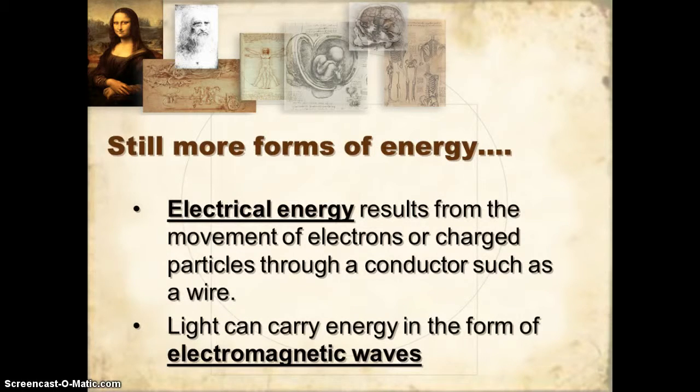More forms of energy. Electrical energy results from movement of electrons or charged particles through a conductor, such as a wire. The electricity you use in your house every day is an example of electrical energy. Light can carry energy in the form of electromagnetic waves. Okay? Light energy, you can feel, you can see the energy. These waves carry energy.